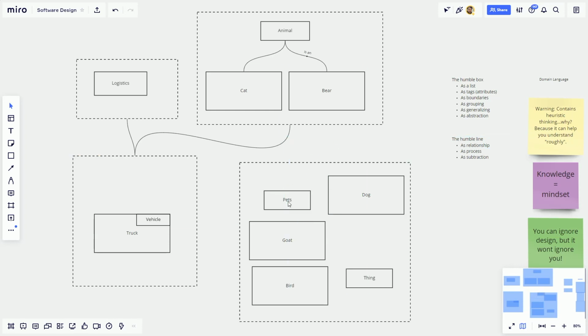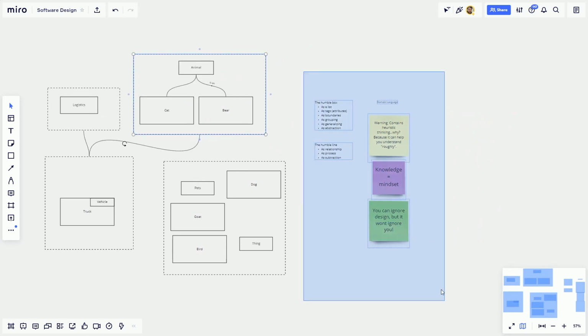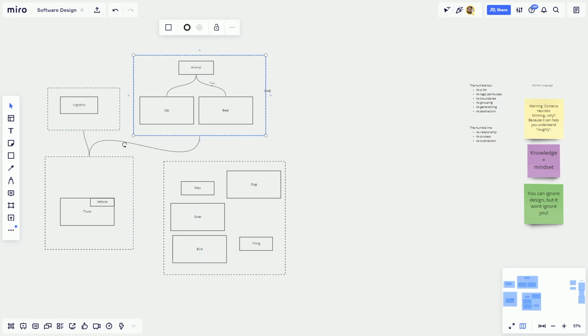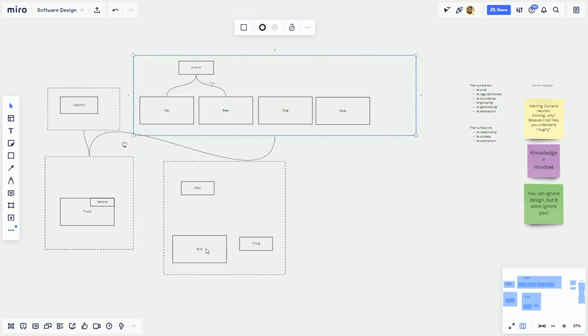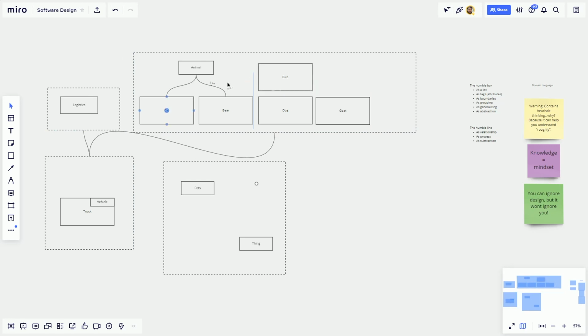So if I had to say that we've got an animal, cat and bear, we might want to bring all of this into the mix. I'm just going to move that over there, bring that back and expand this out and say, well, there's the dog, there's the goat, and we're going to draw all of these things here and draw the relationship to the animal. And now you can see that that's going to make much more sense.